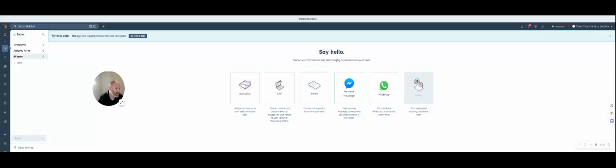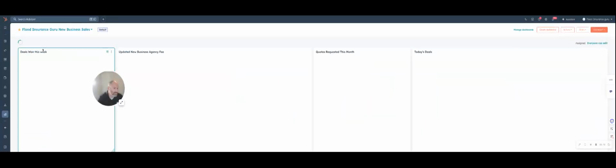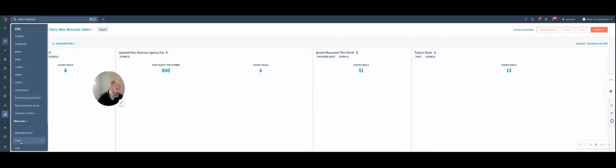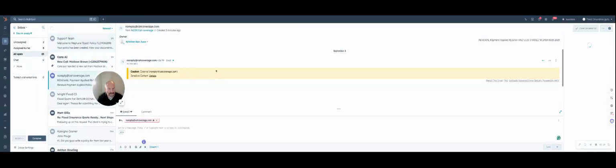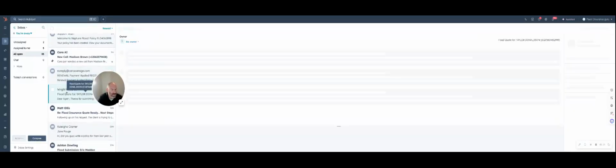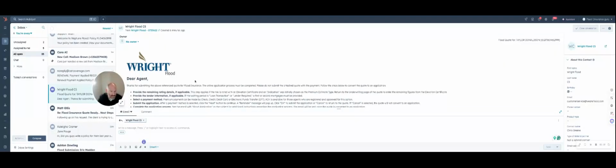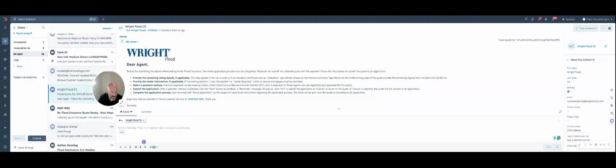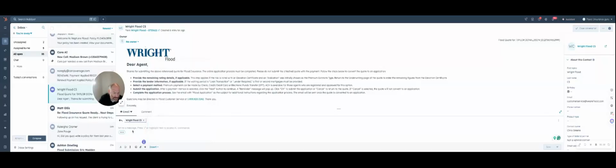I don't have an email assigned here. You know what? What I could do though, is actually, let me go to my general account here. And this is just going to be a super generic email. In HubSpot, for example, this is an email from RightFlow, one of our carriers, asking us about some additional information. So what I could do is I could go to the email here and I could look at some different things. I could actually go to the AI right here, click this AI box, right? And I could have it write for me.